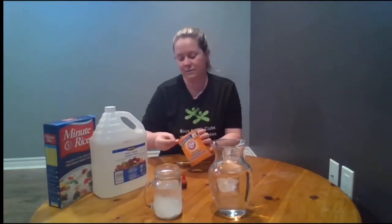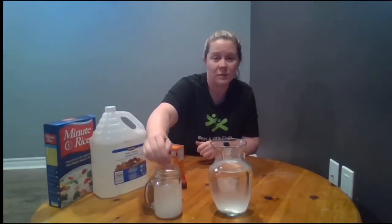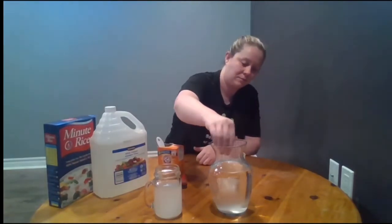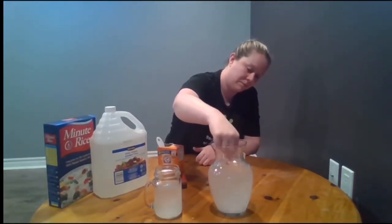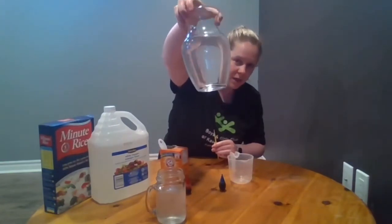The next step is to put one tablespoon of baking soda into the container. We need to make sure that we thoroughly mix the baking soda into our water, which means that it dissolves and we can no longer see the baking soda on its own. We've created a cloudy liquid. Once you've stirred all of your baking soda in, you can see in the containers here we can't see anything sitting on the bottom. If you can, it just means you need to keep stirring — it's just sitting at the bottom and our water has become a little bit cloudy from mixing everything in.